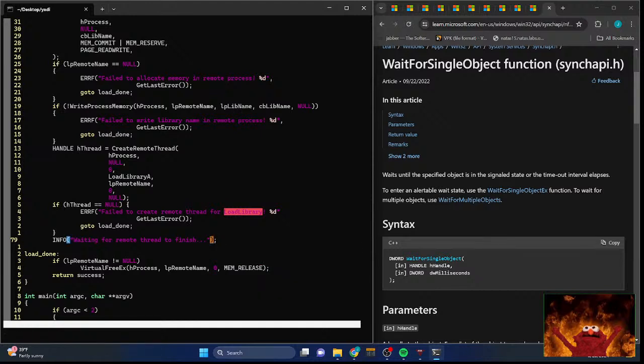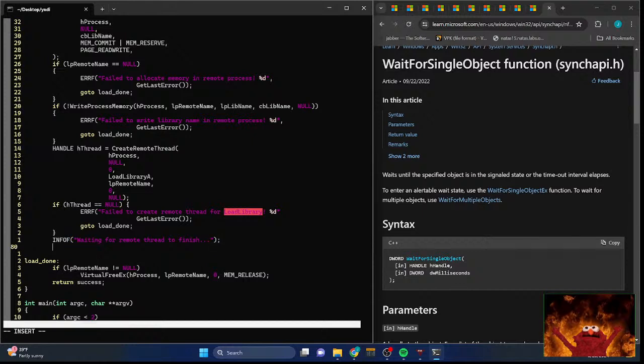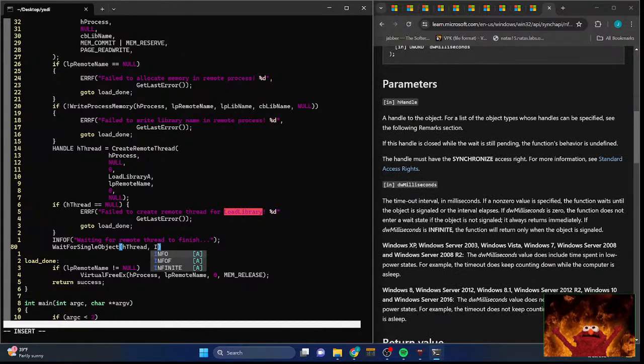Actually, I don't need this. WaitForSingleObject. hProcess, not hProcess, hThread. We want to wait for the thread to finish. And then INFINITE, right?